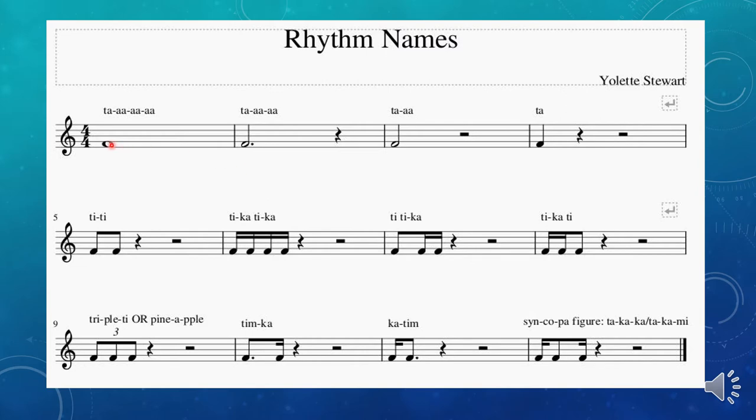So if you have a look here on the first system, you're not likely to encounter the semibreve, the dotted minim, the minim in a rhythmic transcription, largely because these configurations are deemed a little bit too easy and can be confused easily with other rest indicators. That's not part of the brief here. You need to be focusing on these particular rhythms from bar 5 to 10, 11 and 12.